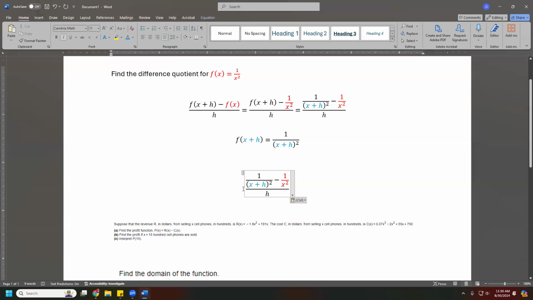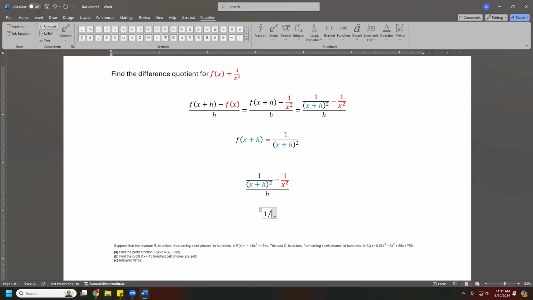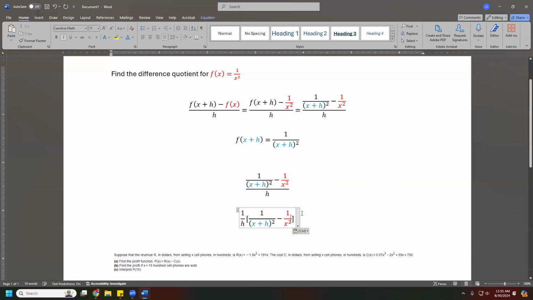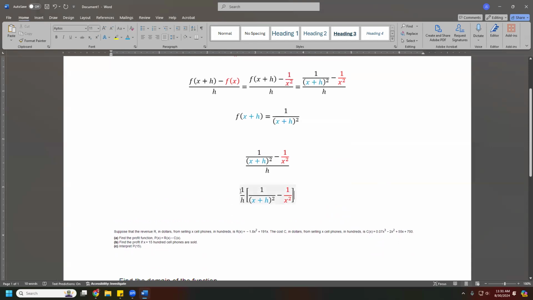So I'm not a huge fan of this big fraction bar and then an h. Instead, I'm going to turn this into 1 over h, and then I'm just going to leave the numerator in parentheses or brackets. In this case, they're interchangeable. I just don't want to use too many parentheses because I have them here as well. Okay. So this means the same thing as the line above it, for the same reason that divided by 2 means the same as multiplied by 1/2. That's why I'm allowed to bring this 1 over h into the front. And already that looks better because I don't have a double fraction bar, right? Before I had a fraction bar here and another fraction bar. So this looks better for one, straight up.